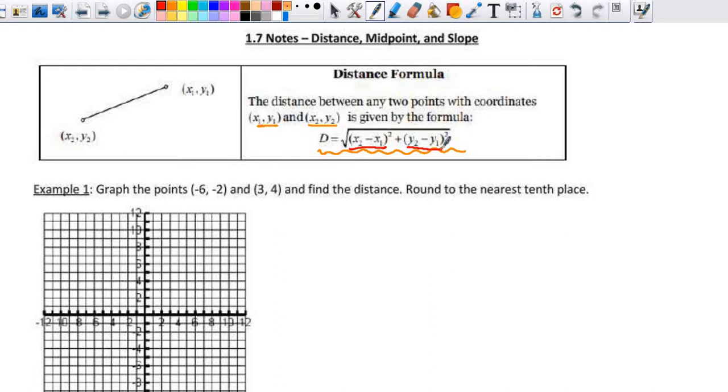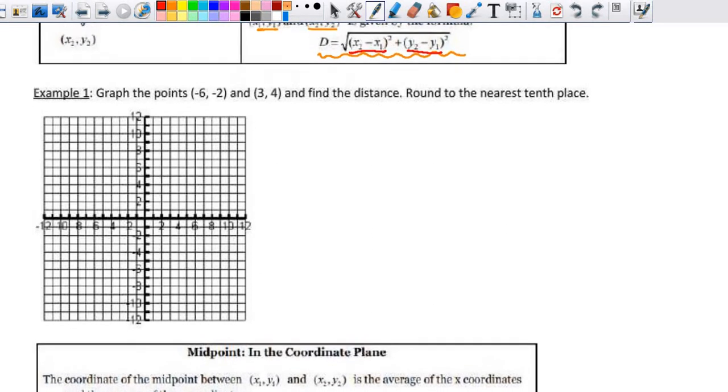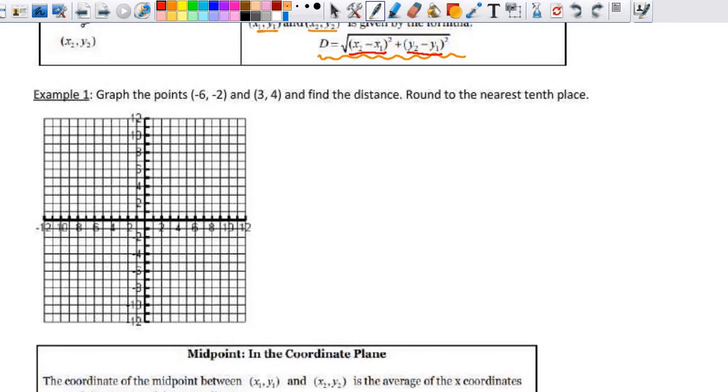So you know, it could ask, what is the distance? It could ask, what is the length of a line? It could use a bunch of different words, but if you need to find how far 2 points are from each other, you will always use the distance formula. Let's do an example so I can show you how this formula works. So I always go ahead and start by writing out my distance formula because it will help you memorize. So subtract your x's squared plus your y2 minus y1 squared.